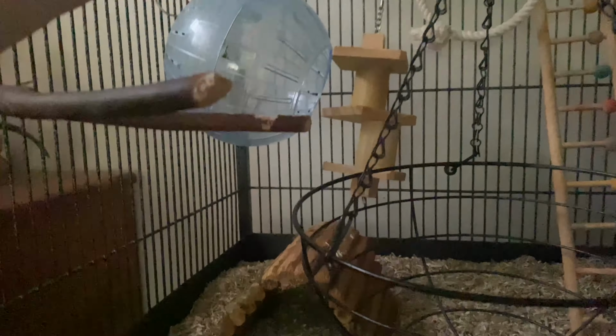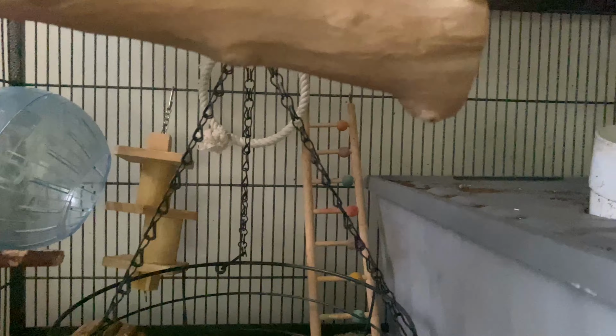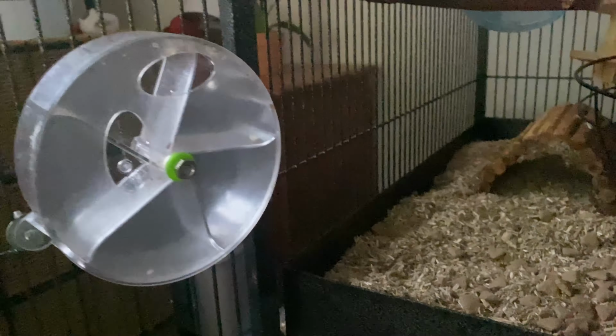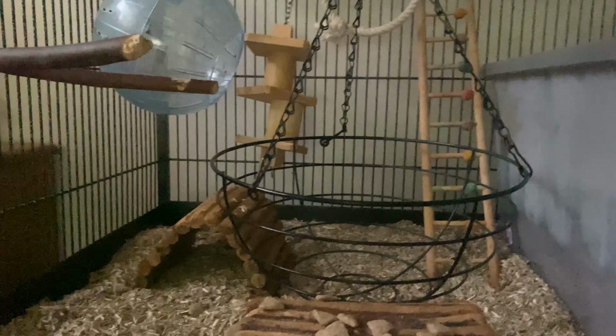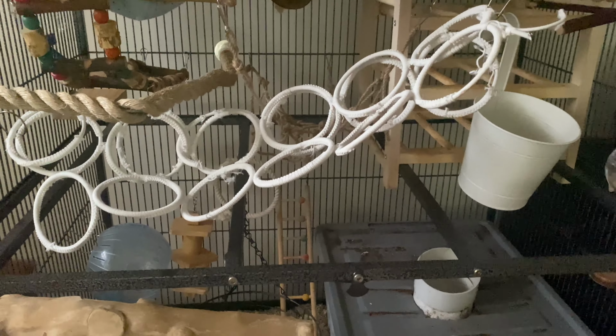This is a reused hamster ball, which I stupidly bought years and years and years ago. Got a ladder. This is just a plant holder that I got from Bunnings. And two little hides. On here I do also have this parrot foraging toy, but I don't really like it. It's really difficult to fill in when it's in the cage. On the doors I have some more perches, even more perches. And I also have 3 water bottles in here. And as you can see, their food's in there because I do like to scatter feed them, as that's what works best with them. Anyway, let's get the girls back in here.